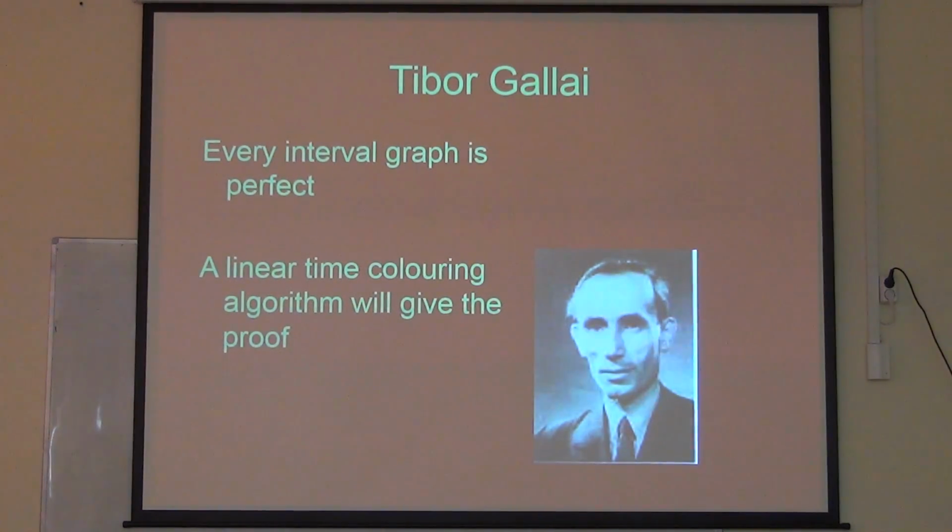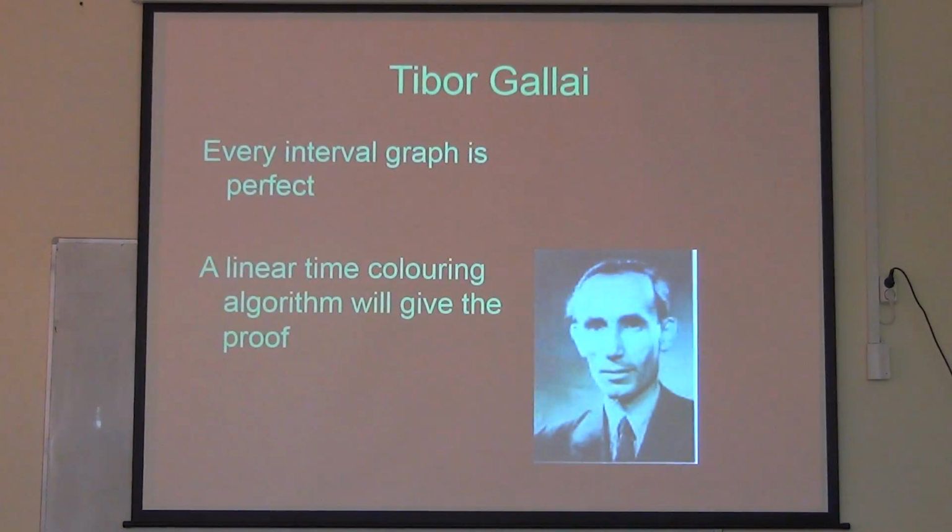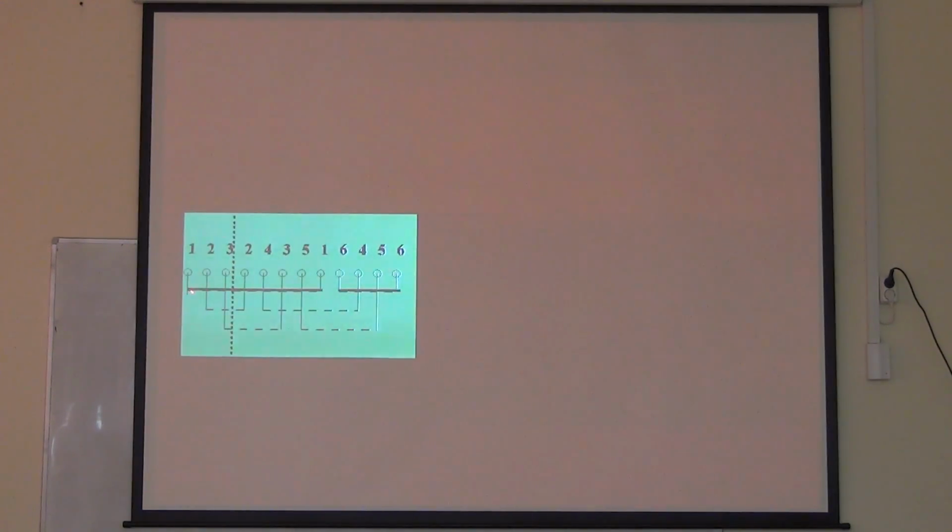They didn't know about Gallai, but they gave a linear time algorithm to prove the perfectness of interval graphs, simply in the following way. They used what they called the left edge algorithm, a kind of greedy algorithm for arranging the intervals in as few horizontal lines as possible. Take the leftmost interval and put it on the first line, and if there is some space thereafter in the remaining part of the first line, then put a second interval there. And if you have a choice of several intervals, because there are several nets which start completely to the right of the end of the realized interval, then take the one which starts as early as possible. A very natural and greedy solution.